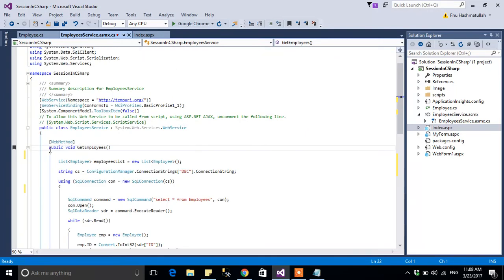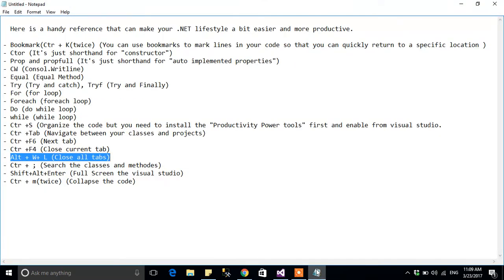And how to remove it? Again, the same by Control double K. So it's removed. This bookmark actually reminds you once you get back to your specific task. So bookmark, bookmark, bookmark.